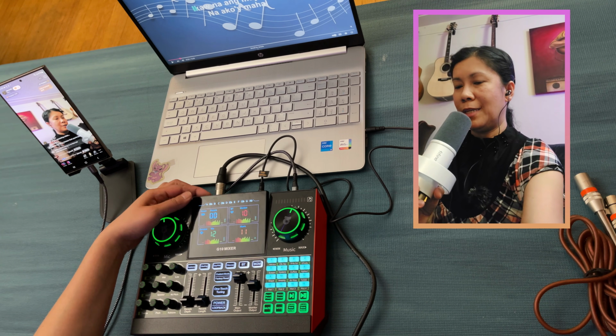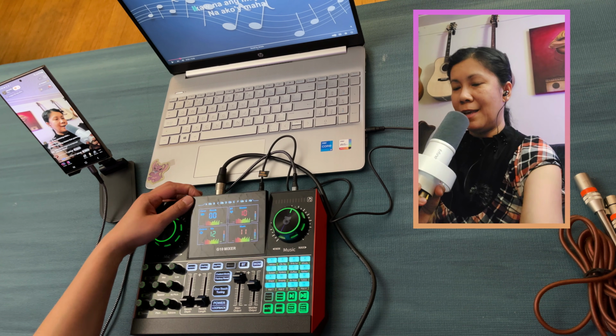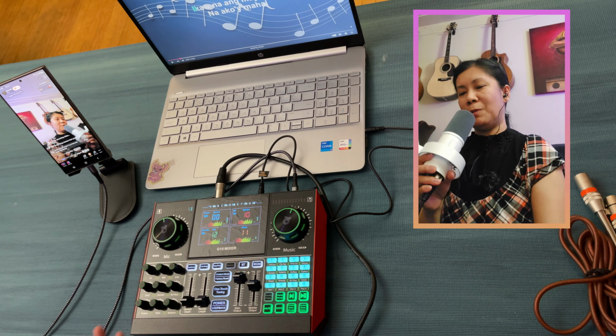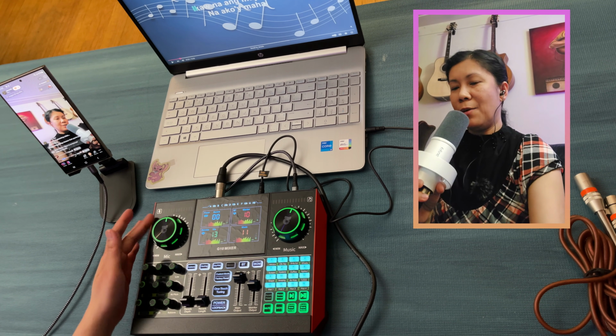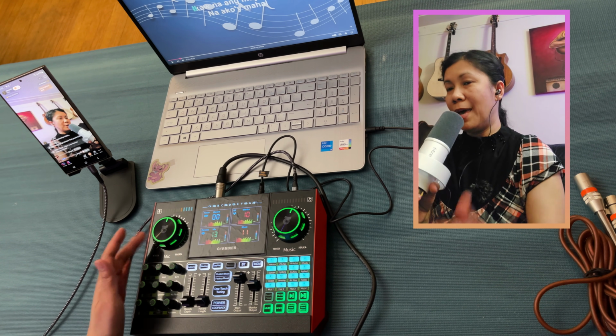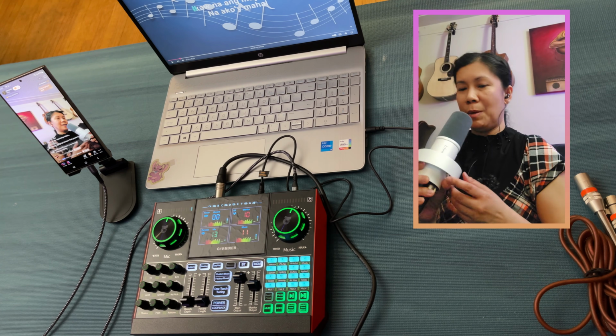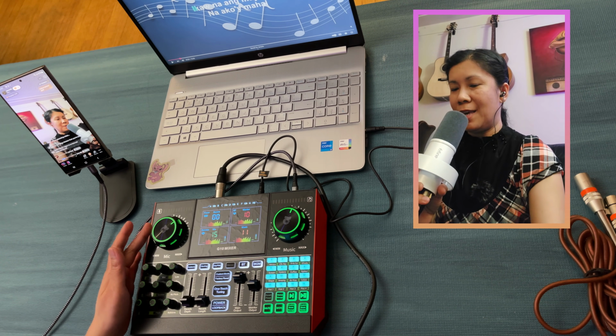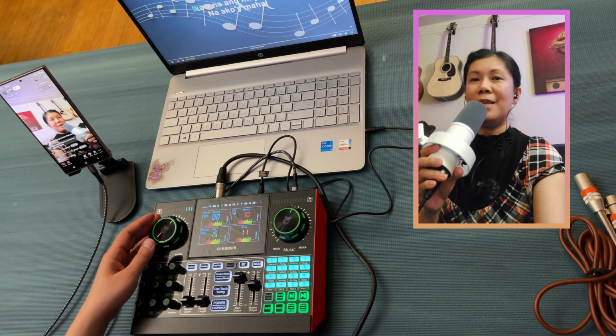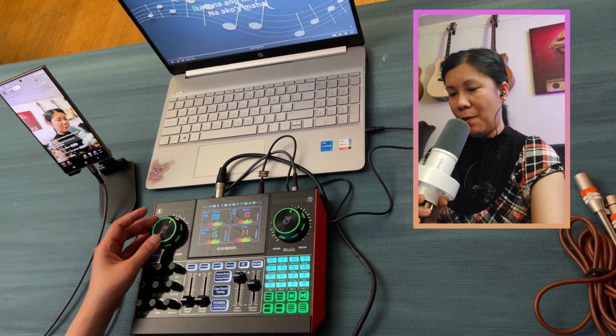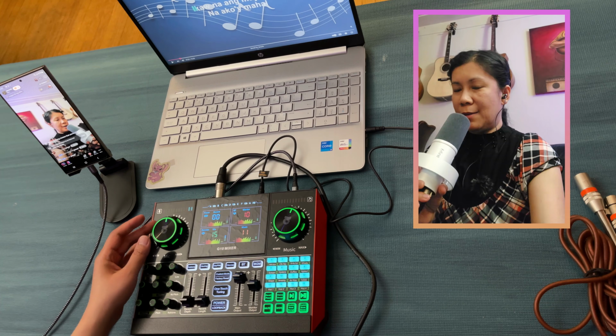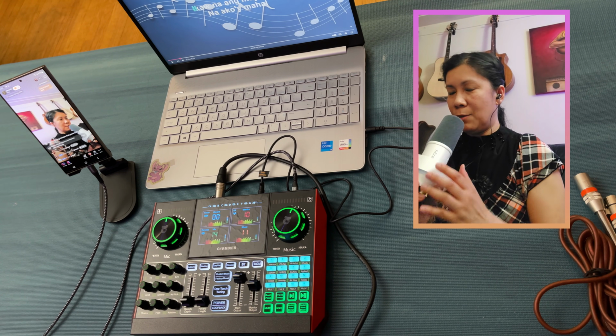And by the way, you can actually tilt this one, something like that, but it's up to you. In this video, I will not be tilting it. Okay, so again, this is your mic volume. And since this is a dynamic microphone, that's why it has to be higher. But anyway, it's still up to you, however loud you want it to be. Okay, so again, sound check, testing 1, 2, 1, 2, 3, 4.